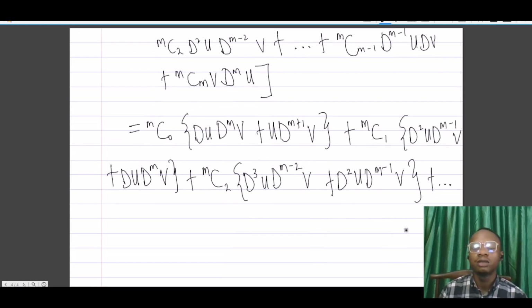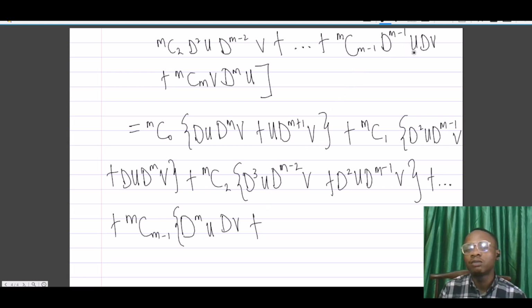So when we get to the second to the last term, we're going to have the same thing here, move out the coefficient m combination m minus 1, then for the power, differentiate this one first, that will be d to power m of u, then keep this as constant, dv, plus, so this is in brackets, okay, then plus keep the m minus 1 of u constant and differentiate dv, that will be the m minus 1 of u, then the squared of v. So we can close the bracket on that. Then we differentiate this itself.